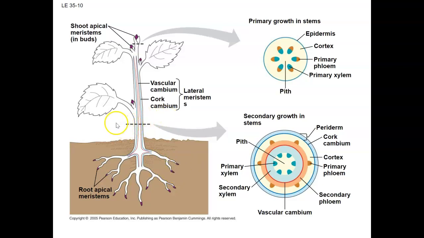They're not going through primary growth here anymore. These are mature cells that are now going through secondary growth. And so when that occurs, you're going to see thickening and widening of the plant here, but up here where the plant's still growing up higher, we're still getting primary growth there.